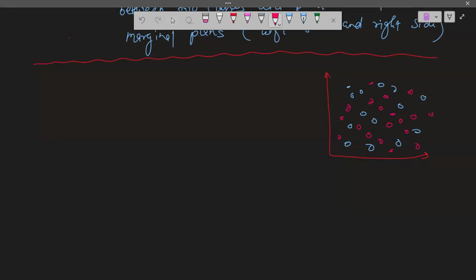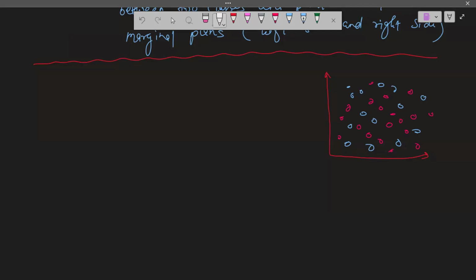The first one is soft margin, and in soft margin we provide the value of C, and the other one is kernel. We use kernels, like RBF, radial basis function. It transforms the data from noisy to separable without using too much mathematics.